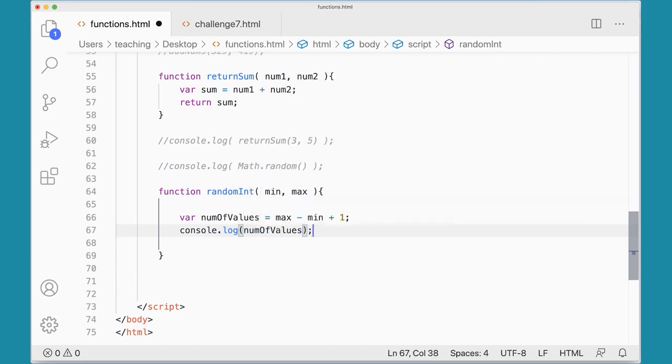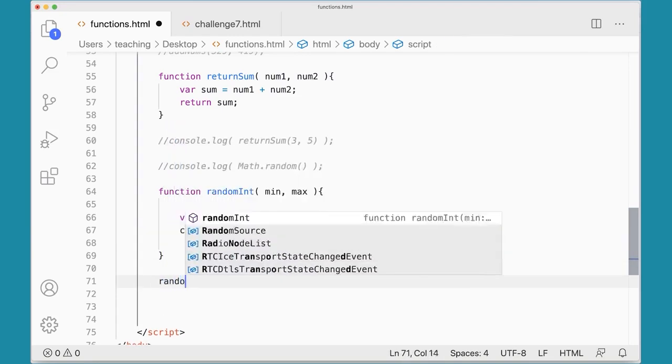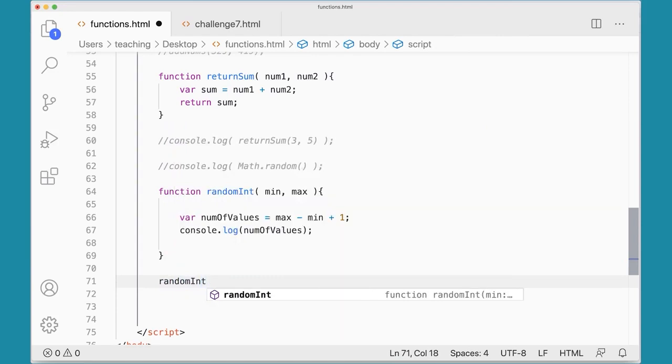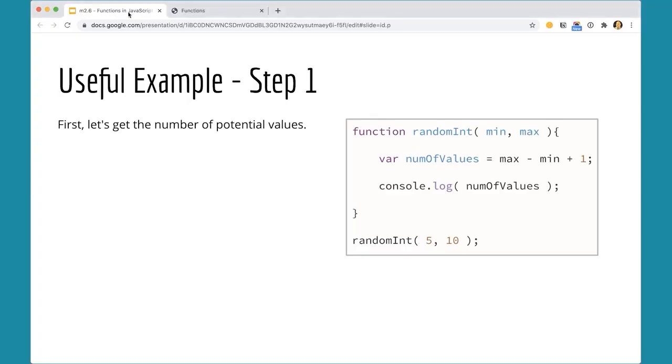So I'm going to console log that out. And then down here, I'm going to run this function, randomInt. I'm going to put in a 5, and I'm going to put in a 10, and we should get a 6, right? That's what we should get. So let's go over and check that.